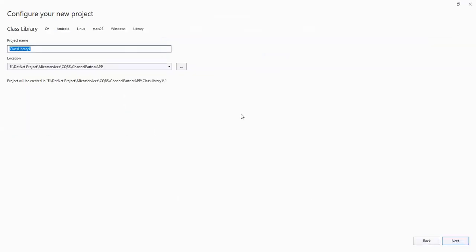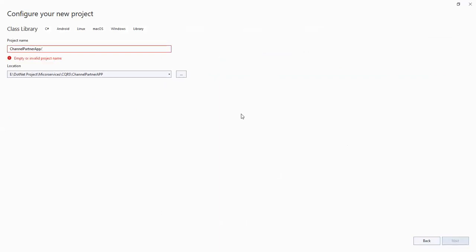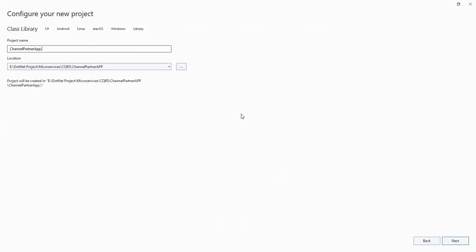Our solution name should be channel partner app dot. Why are we putting this? It is a naming convention standard: whenever we are creating a new project, our solution name should be our initial project name. Then we can say that this is the API gateway project, so we'll mention the API gateway here.